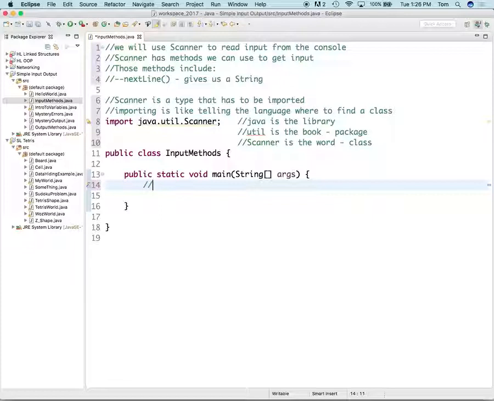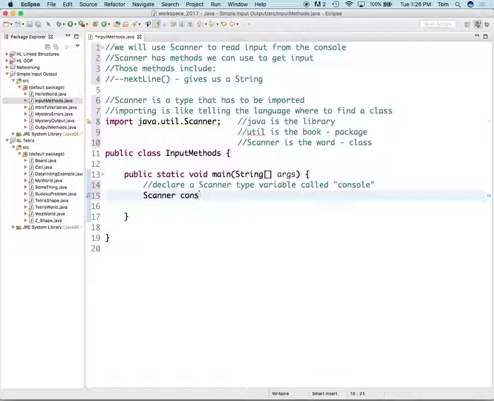What we're going to do now is we're going to declare a scanner type variable. And we're going to call it console. Okay, so scanner console. All right. I'm just going to say scanner is a class.